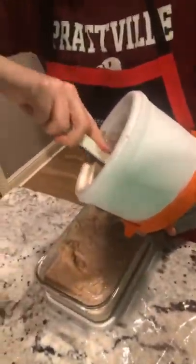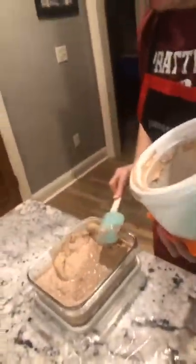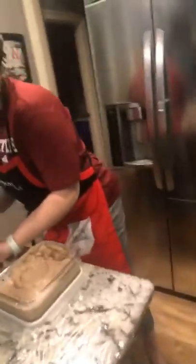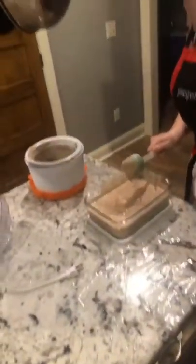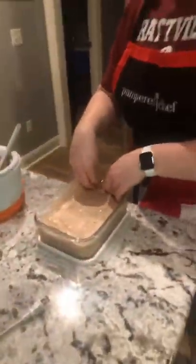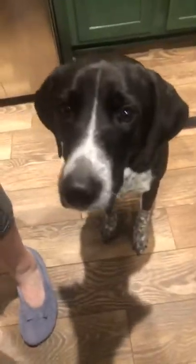Connie said, 'Bye guys, I gotta go cook now and I'm getting hungry watching you!' At least it's at dinner time. Somebody thinks they're getting more ice cream — Lacey's over here thinking she's gonna get some too. I probably could have done it five minutes longer to firm it up a little bit more, but the more it turns the softer it stays. It does melt a little once you get it in the container. I'm going to pop this in and we'll get to enjoy it in a little bit. If you have any questions let me know — otherwise, talk to you all soon. Thanks, bye-bye!